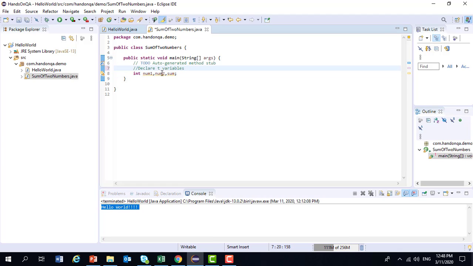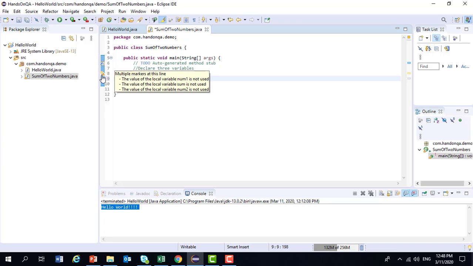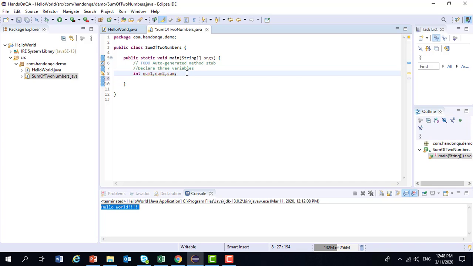This is how you declare variables. You can do it on different lines as well, but you can do it on the same line. Currently it is showing a warning because we have a local variable but we haven't used it. So don't worry about that.